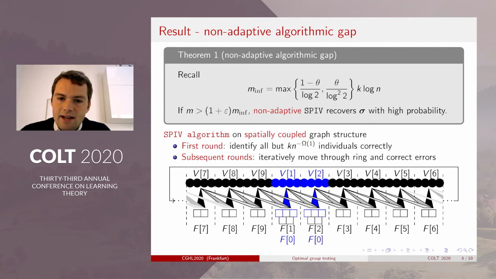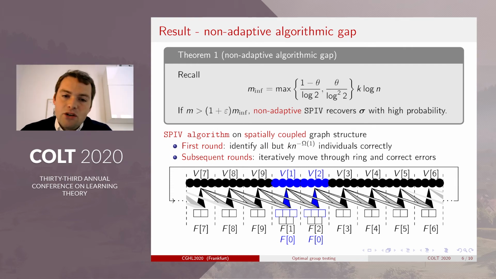Once we have set up this test design, we start by classifying some of the compartments as so-called seed compartments, for which we perform a few additional tests to be able to recover the infection status of each individual in those seed compartments with high probability. Subsequently, we work our way compartment after compartment to the right, classifying the individuals, always using the knowledge of the previously classified individuals on the left.